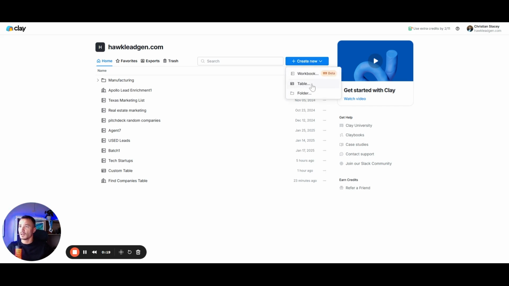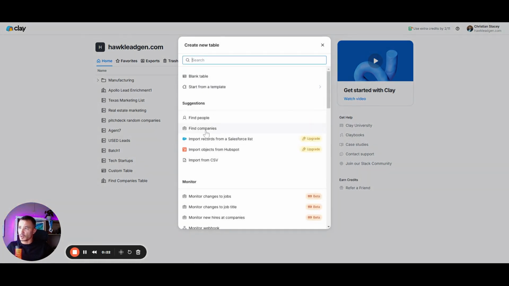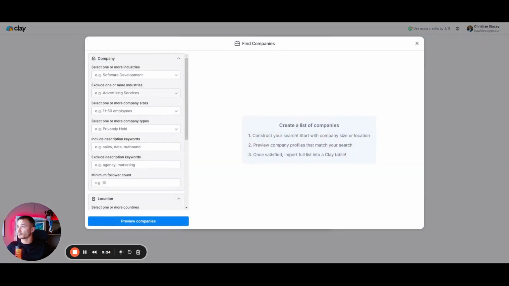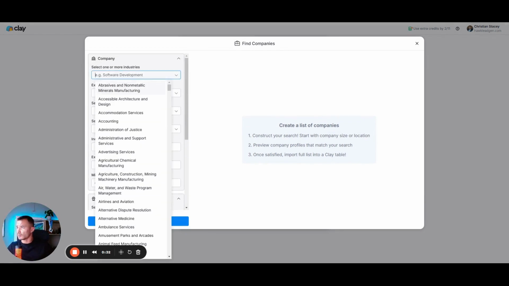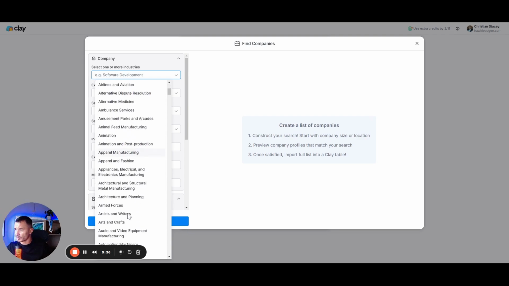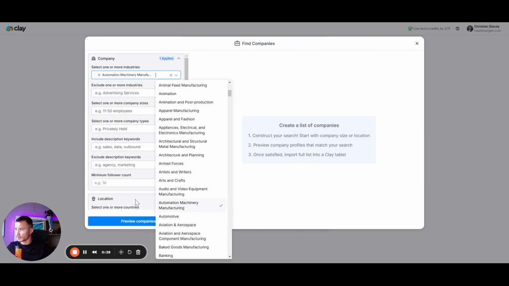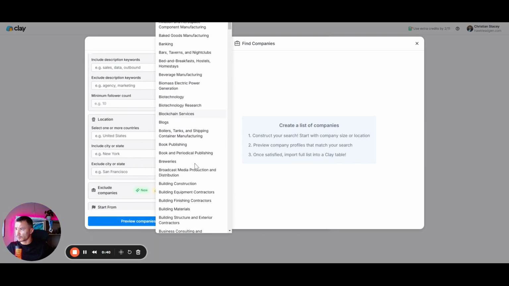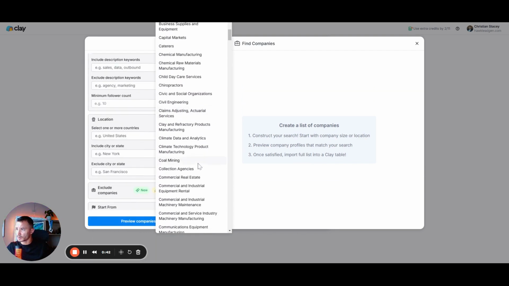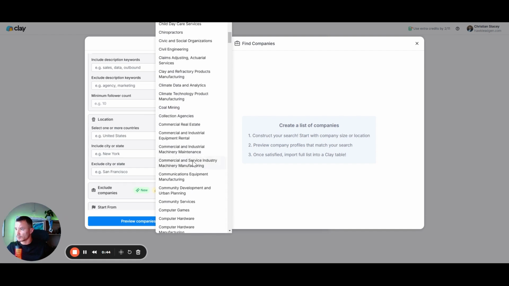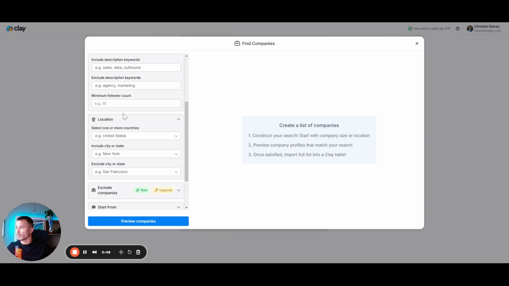So what we're doing here, we click on table, we go to find companies. Now, in the search section, you've got multiple industries. You can exclude industries, size of company, etc. Here we go.